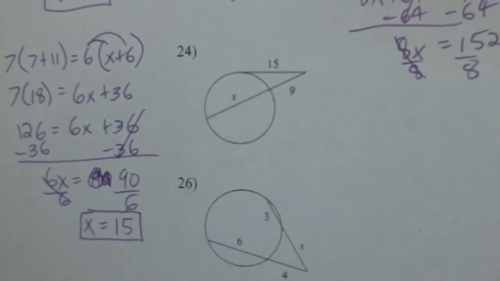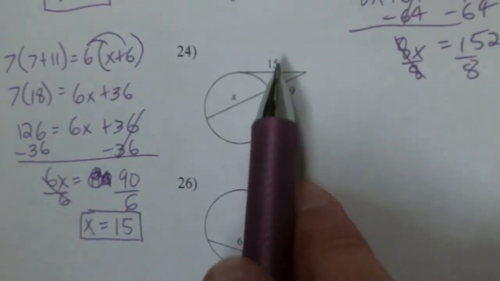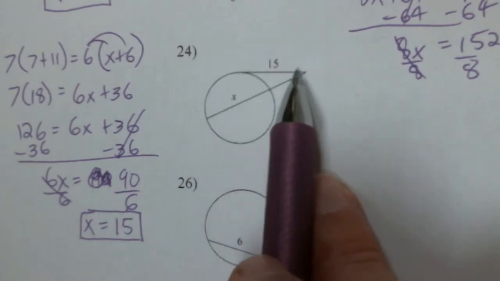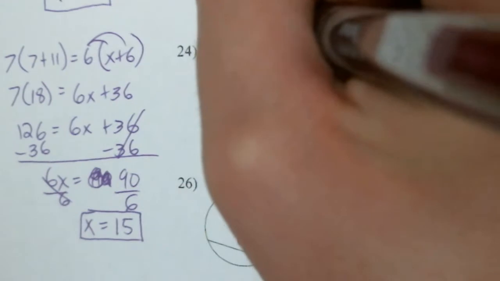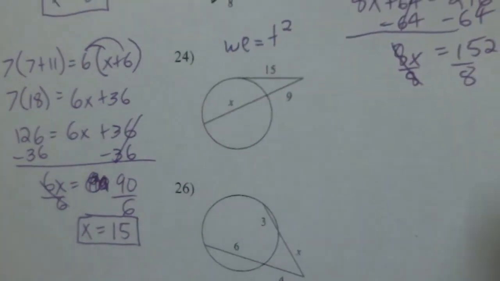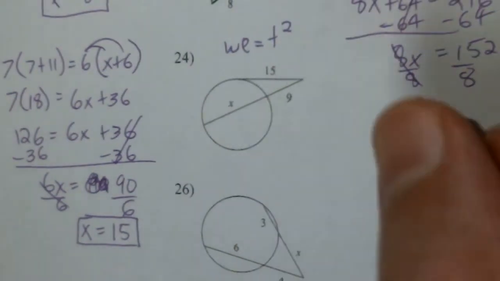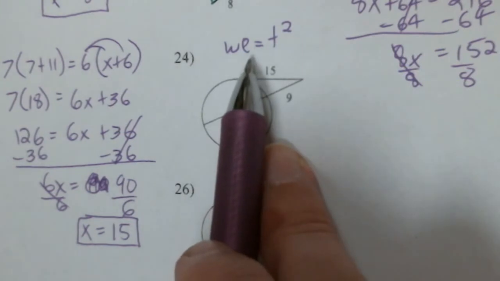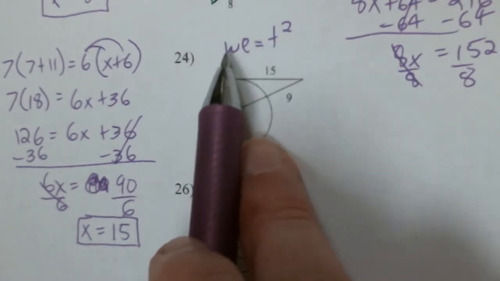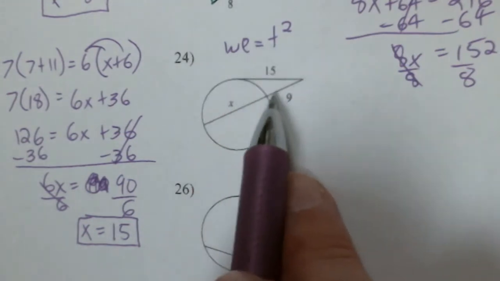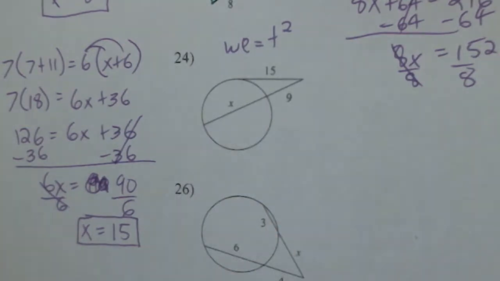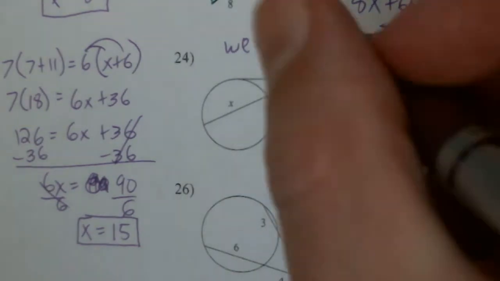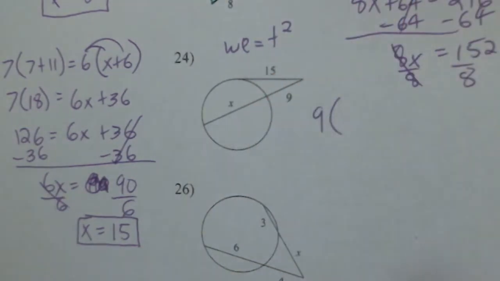24. PP, WW, or WET. Okay, this is WET because we have a tangent here. WE equals tangent squared. Whole times exterior equals tangent squared. The exterior piece is whole times exterior, guys, but I always put the E first. WE, EW, it doesn't matter. I always like to put this outside piece first because you're always going to have to distribute when one of your whole or exterior pieces is an x. So I like to have this guy out front first.